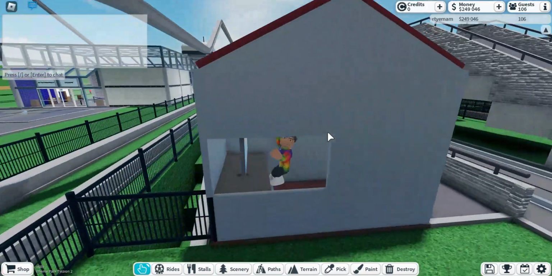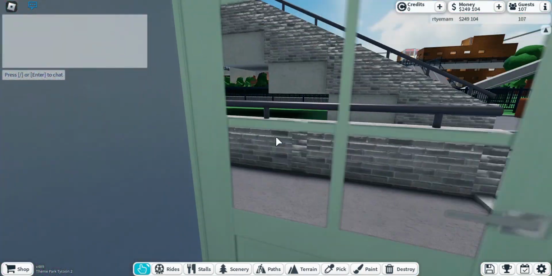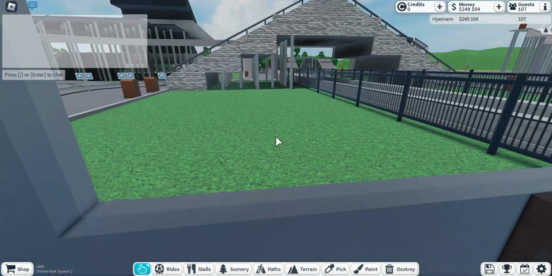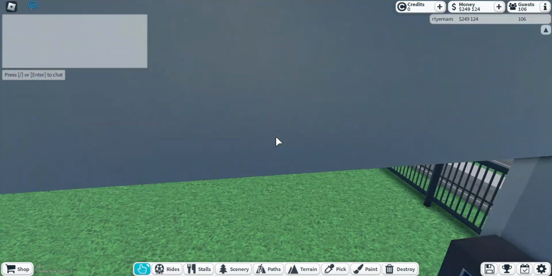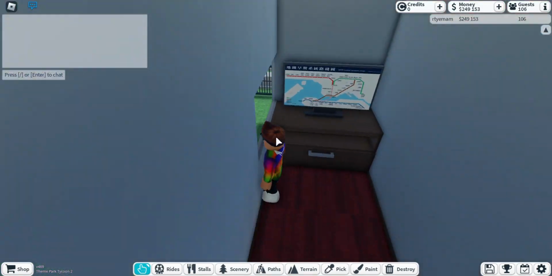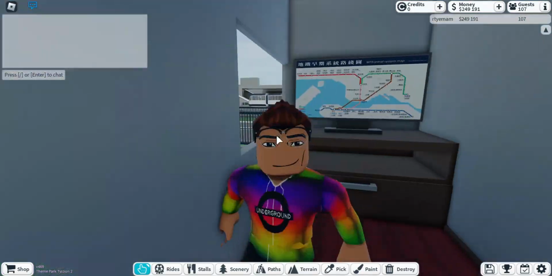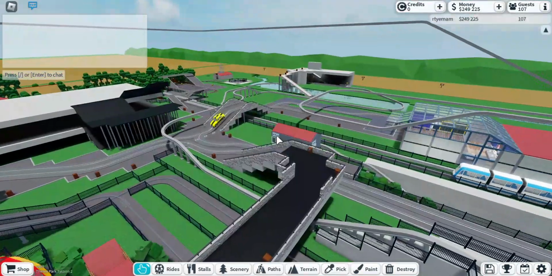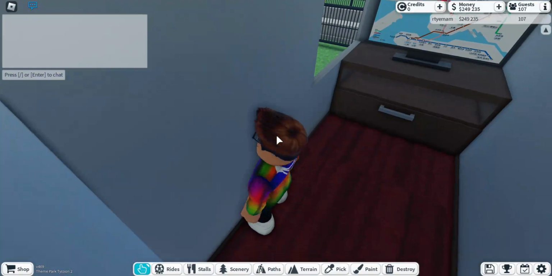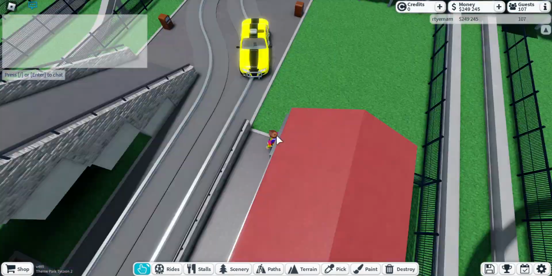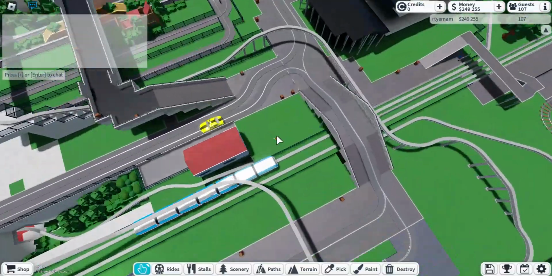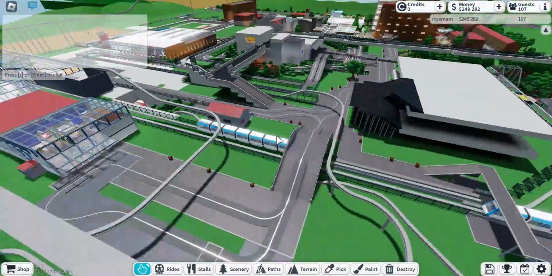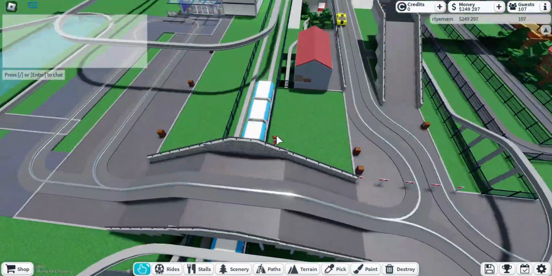It's got a system map, but it's not realistic. Railway comes up just at the side of this building, so you can't see the trains unless you're standing here. You can see the trains heading that way, but I don't think you can see them before they head under the bridge. Right, so they go under the tracks.